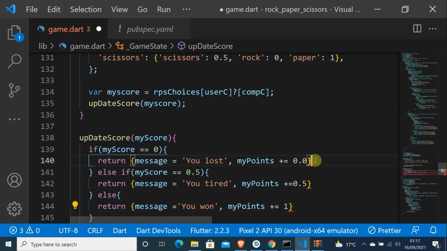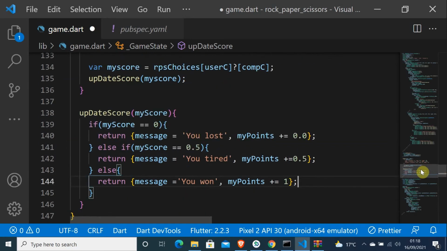And I forgot to put a semicolon. Yeah, and I think that's it. And yeah, I have to test this.